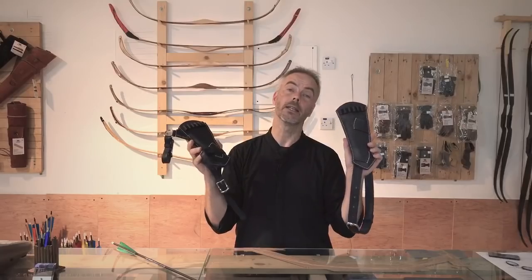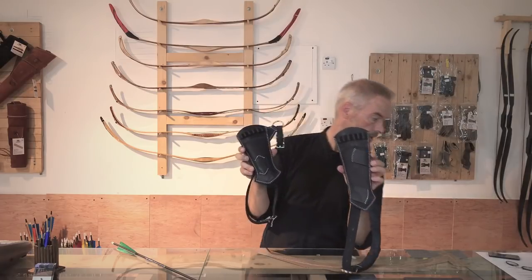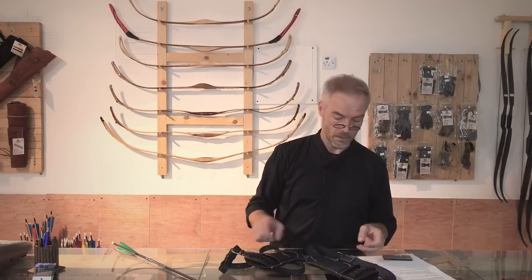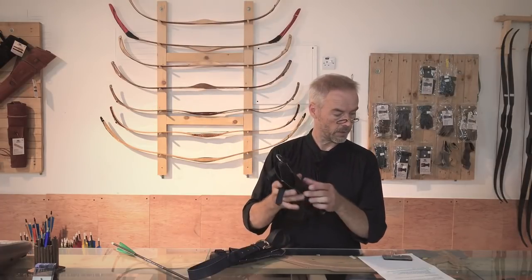Of course, I didn't get paid for it. I paid for these 2 quivers, so this is nothing paid. I forgot the name, but you know what I mean. They are really nice, 110 and 100. Belt quiver, 110, including the belt. Hip quiver, 120. If you want the belt, extra 15.